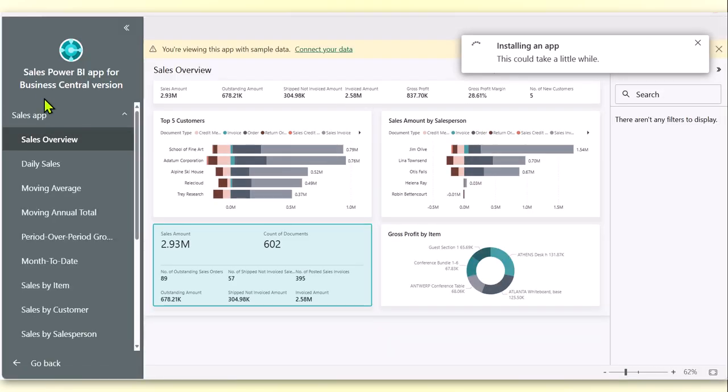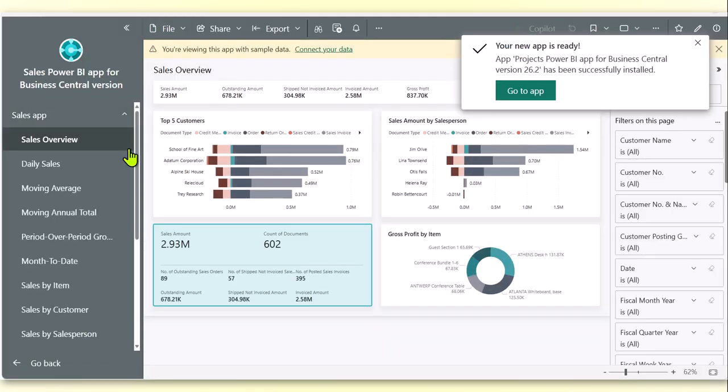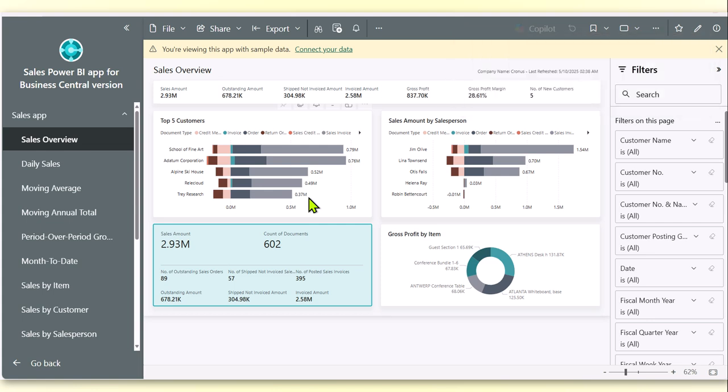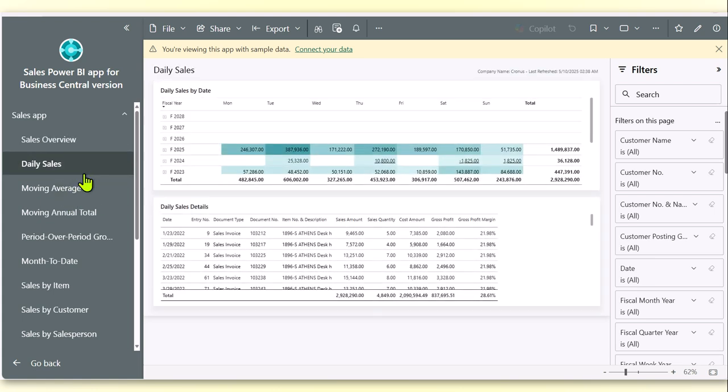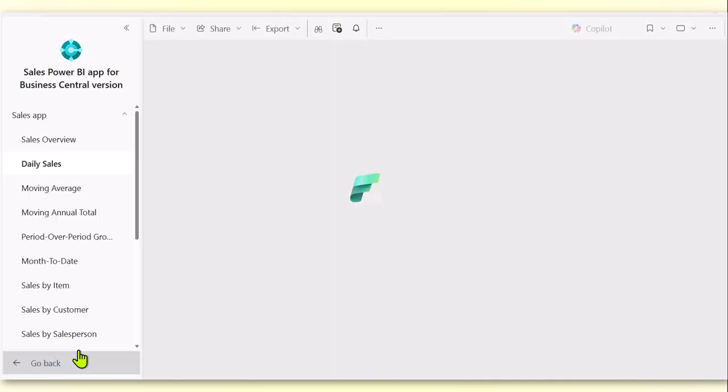So this is a Power BI app template within app.powerbi.com. It's basically able to get all the Business Central data under Power BI. It has all this data model, and from there it's able to provide us the visualization. So we can also access it in this way. Then we will be able to play around with the filters and get the reporting which we wanted. So now I'll click on go back.